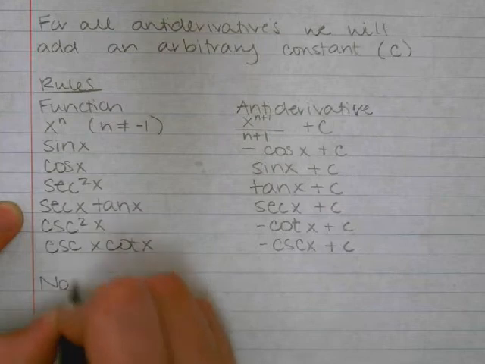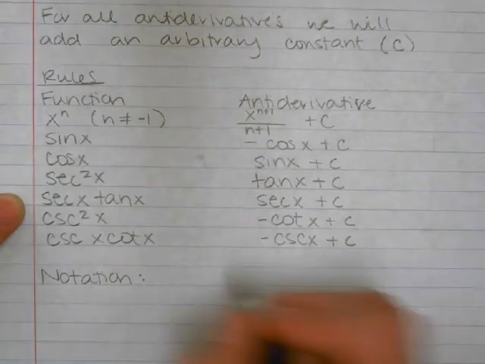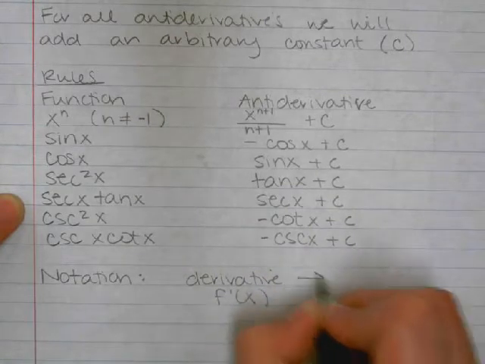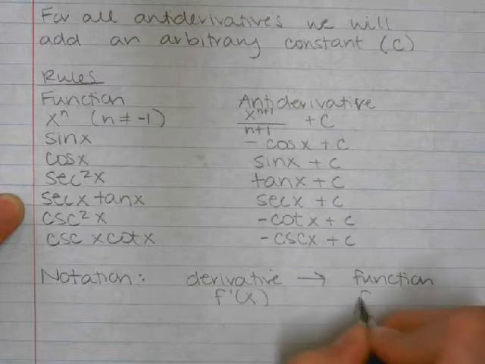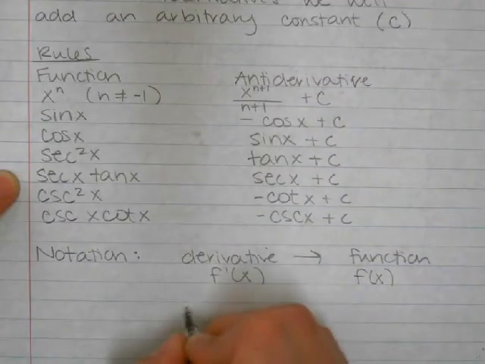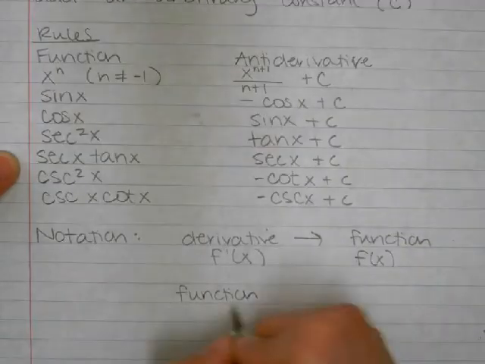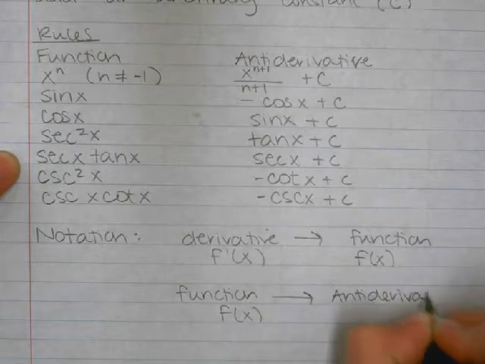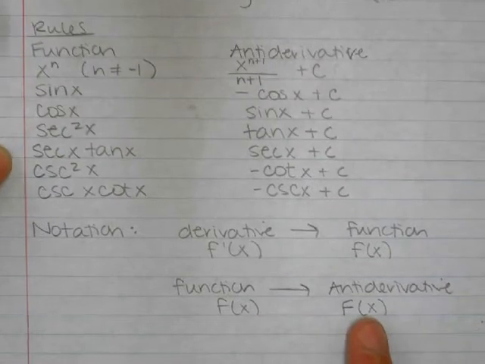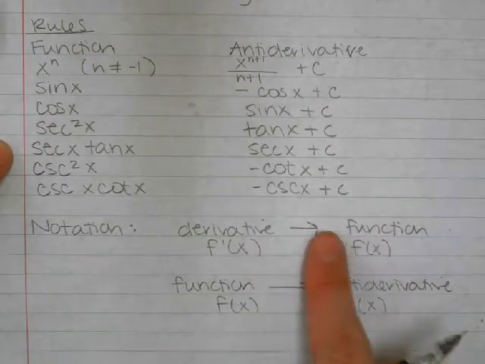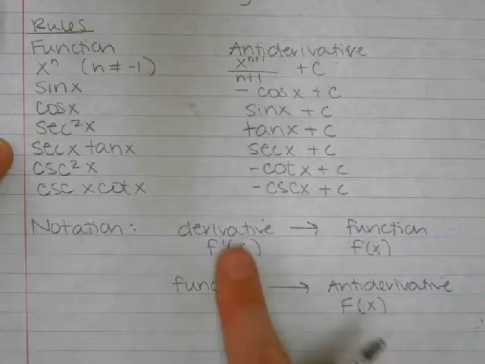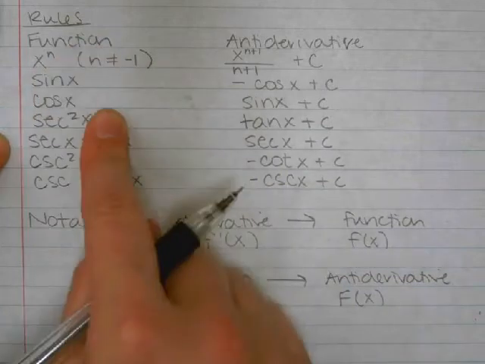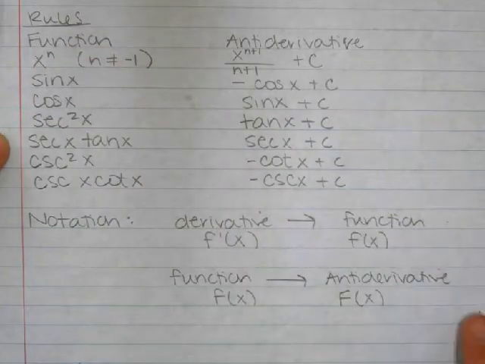So with the notation, we have two different ways of thinking of this. So we can say that we are starting with the derivative. So we have f prime of x, and we are going to the function. Or we can say that we are starting with the function, which we would call f of x, and we are going to the antiderivative, which is capital F of x. So there's two different types of notation for this, and so these are the problems that I gave you to begin with to kind of introduce you to the idea. I said if the derivative is something, then what is the original function that gave you that derivative? And now we might phrase it as, okay, here's the original function, what's the antiderivative for it? So two different ways you might see these problems written.